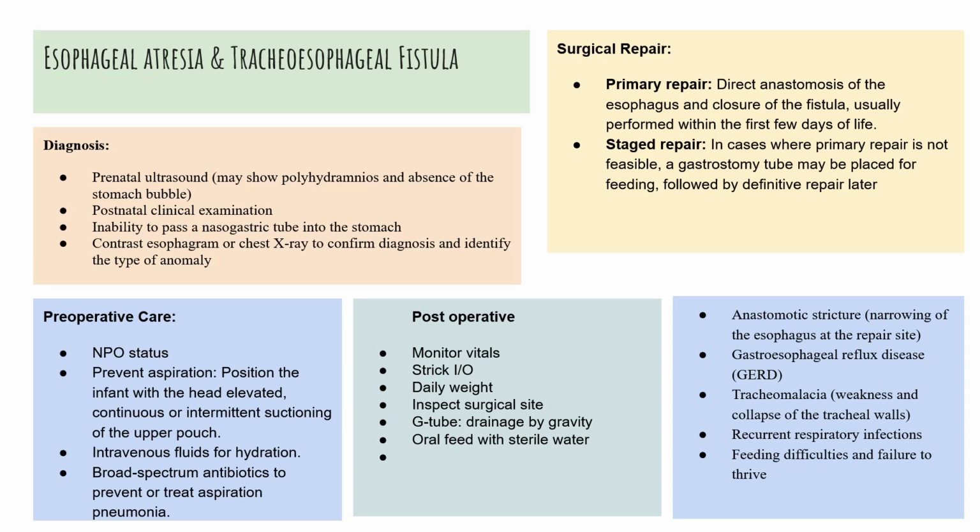Before starting oral feedings, we have to do x-rays first and make sure the connection has healed properly before we start the feed. Before feeding, open the gastrostomy tube and secure it above the level of the stomach to allow gastric secretions to pass through the duodenum and air to escape. Oral feeding will start with sterile water, with small frequent feedings. We can give pacifiers to NPO clients, and see if they are able to handle the secretions.